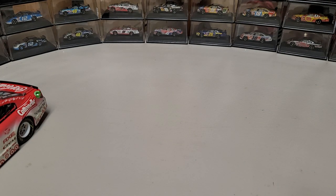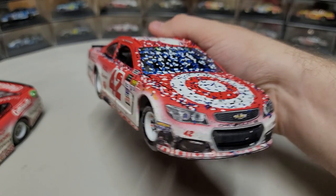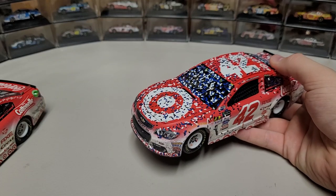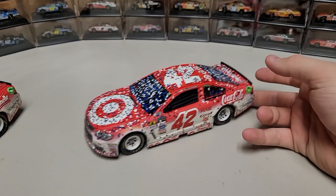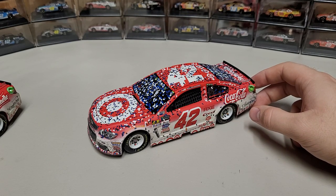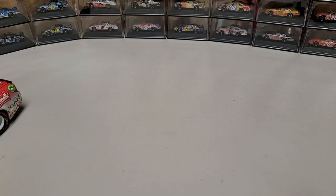Number 7 is Kyle Larson's 2017 Michigan fall race win. This car has a chewed up left rear tire, which I enjoy, dirt all around it, and a ton of confetti. The blue and white confetti sticks out like a sore thumb, and there's a big black mark on the right front corner from a restart incident. The confetti is a huge thing — I really liked the amount of confetti on this car. It's probably equally as dirty as the other 2017 cars, but that restart mark and the confetti is what really puts it above. That was a crazy race — he'd raced at the Knoxville Nationals the night before, came out and won, and Truex unfortunately got screwed on a late yellow.